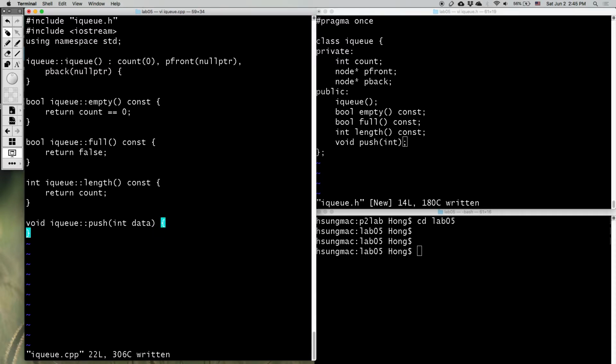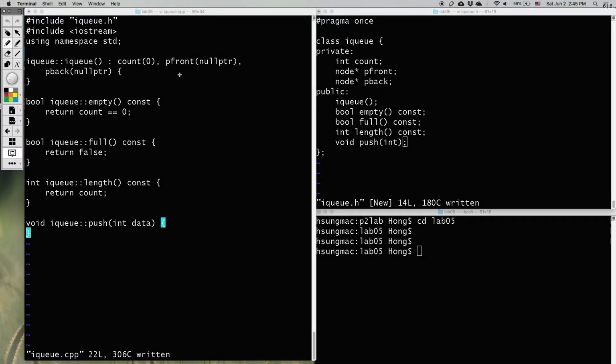Then let's draw a picture to understand. Let's visualize this one. So when queue variable is created initially, it will have a pointer to the front node and the pointer to the back node. So here, if there is no node at the beginning at all, the front pointer is null, and then back pointer is null as well.